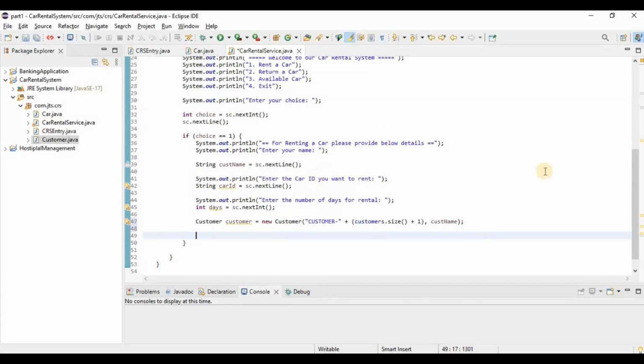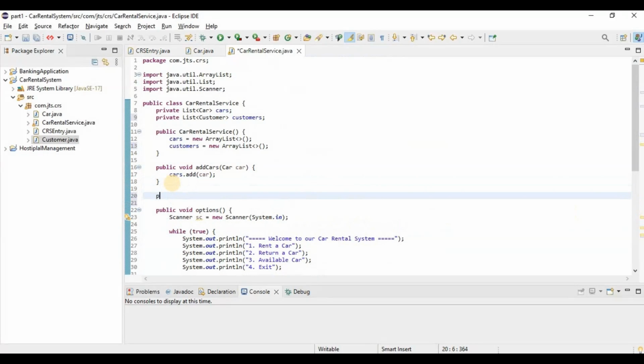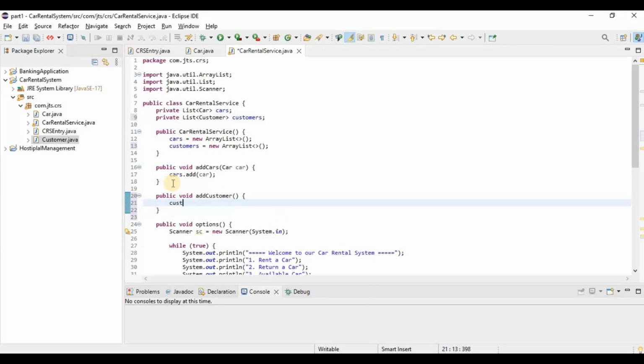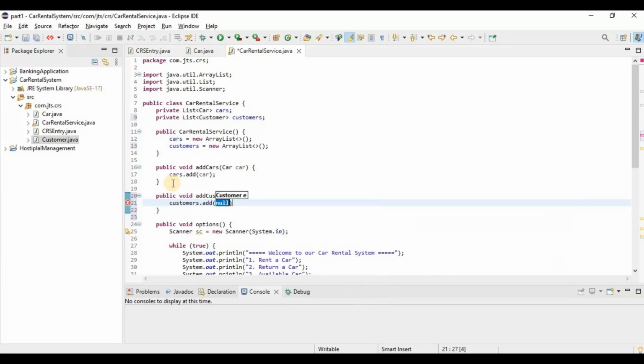Okay, so for adding the customer we need to create another method over here, like public void addCustomer, then customers.add, and then we need to pass the parameter over here, customer, and then we need to add.